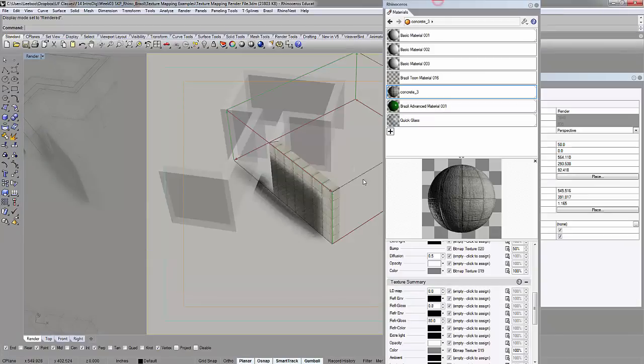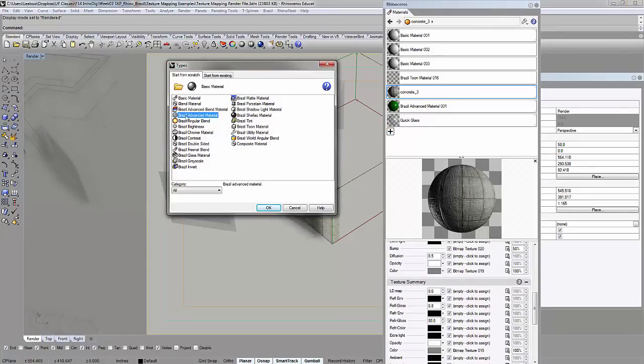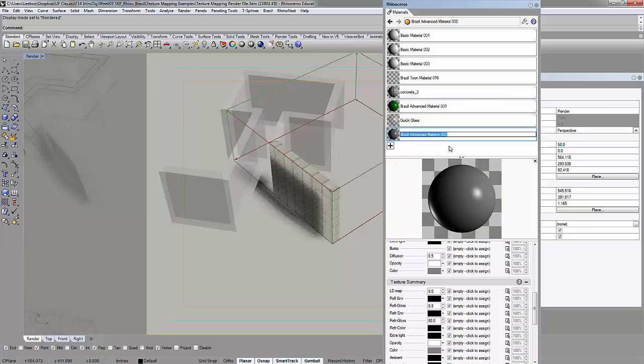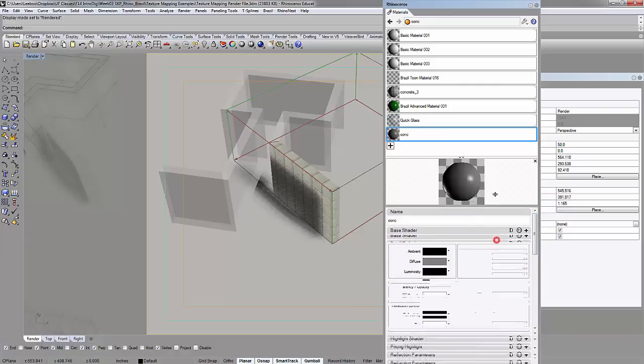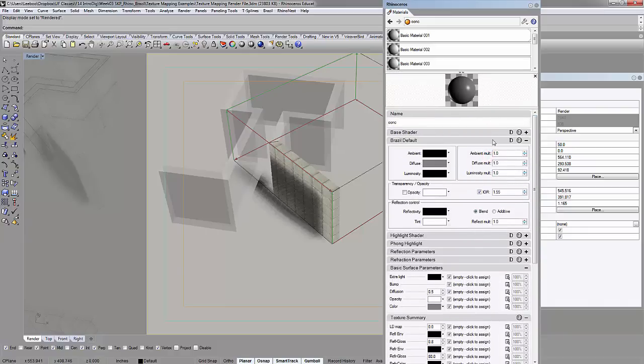And so you can create a new material, same, Brazil Advanced, like that. And let's just call it conc for now. C-O-N-C. Okay. And it's gray by default. I don't care about the color because I'm actually going to apply a texture, right? So I'm going to make these smaller so you can see.